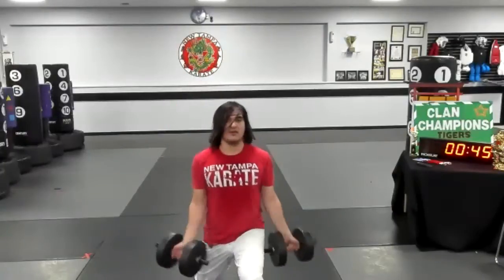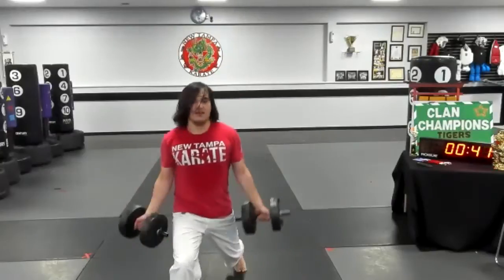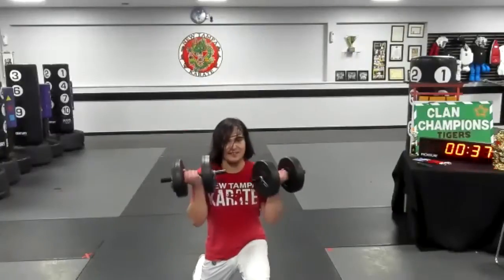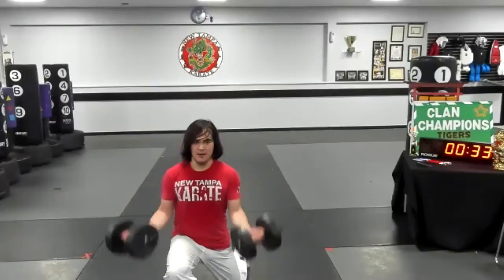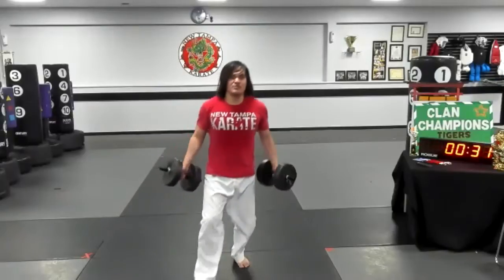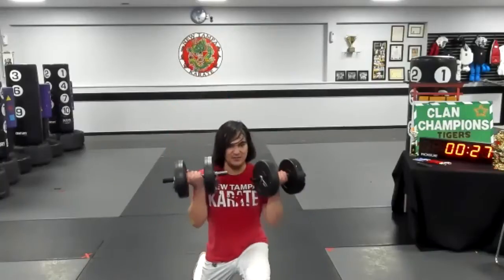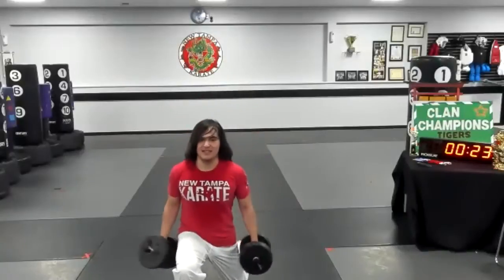All right, so a little out of order here. Ready? Combination. The lower you get on this one, you guys, the harder it is on your legs. You want to get nice and long those lunges. You should feel it in that back leg while you're lunging and in your arms while you're holding it. Good, about 30 seconds left.